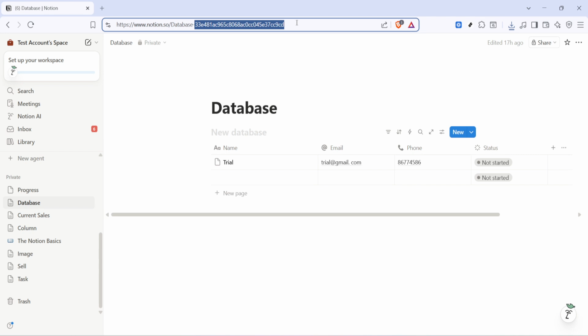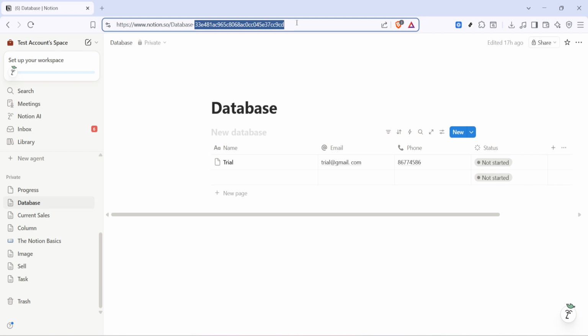A few quick tips to make this easier. If the string looks too short, double check that you've scrolled all the way to the end of the URL in the address bar. If your browser abbreviates the link, click once to highlight it or copy it to reveal the full text. If a tool you're using asks for the ID without dashes, simply remove the hyphens from that last segment so you're left with 32 characters. If it accepts dashes, you can paste it as is.